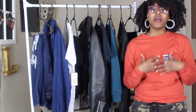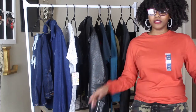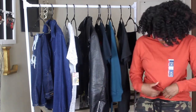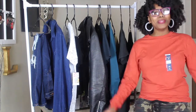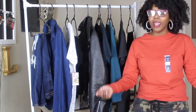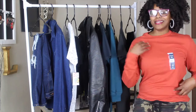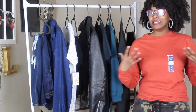I just got this burnt orange long sleeve t-shirt from the men's section and this was $4.84. I kept the tag on so y'all can kind of see, but I just paired it with some camel joggers. I gave it a relaxed look and I think this is really cute. This is in a size small — yes, under five bucks! This color is really cute and it just looks cute on me, on my skin tone. But this is the next outfit — very chill, very casual. Yes, this is a men's shirt.